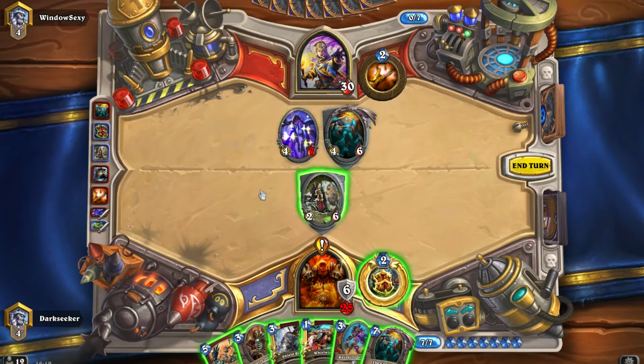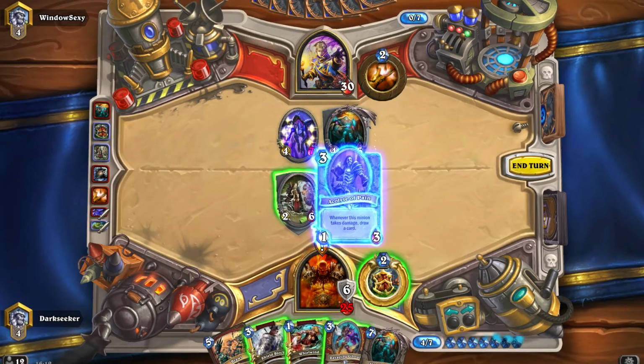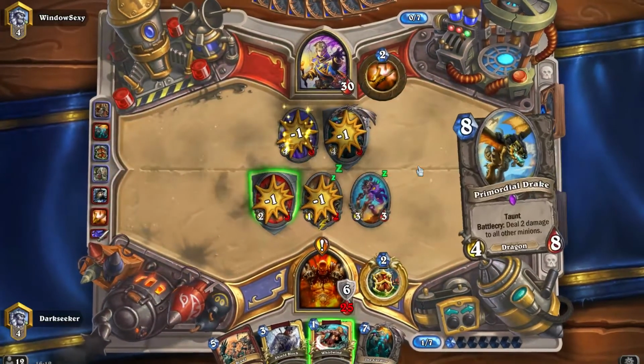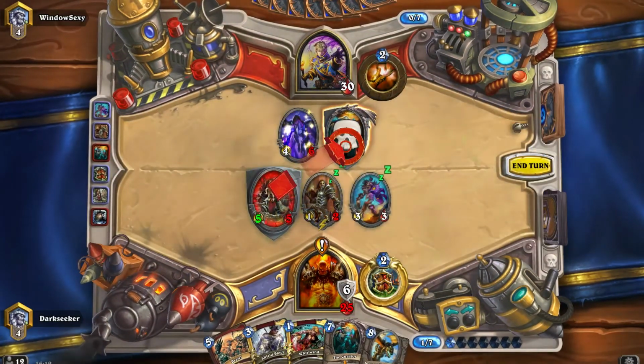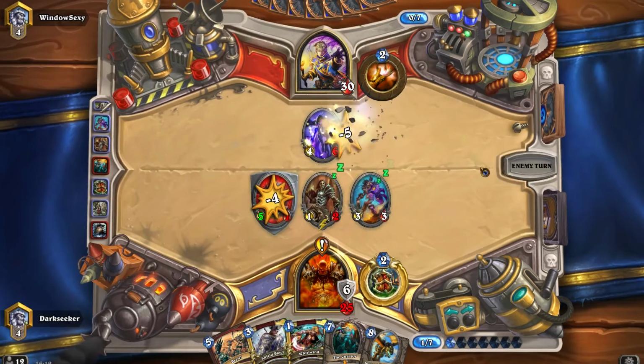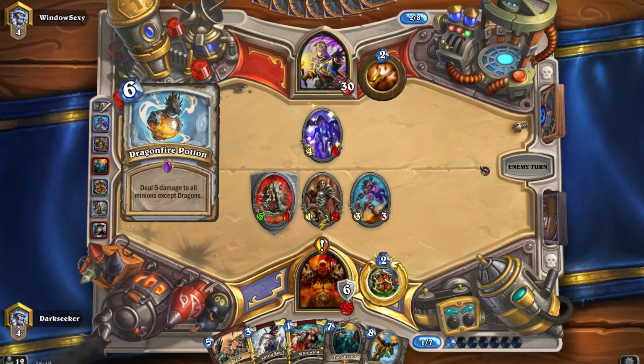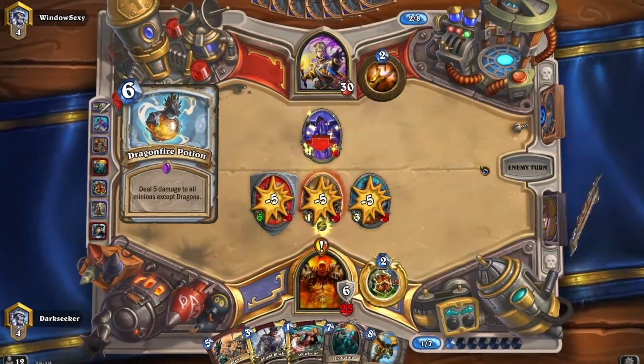Either way, we need to play the Acolyte too, because we want to draw a card from this. If we play the Ghoul, it puts a 3/3 body on board, which itself is reasonable. I like this. If I'd played Whirlwind, I'd have 3 mana to play with, but what am I going to play for 3 mana that's better than a 3/3 body on the board? Now this is fine. Let's see how he deals with this. Dragonfire Potion, sure. Okay.